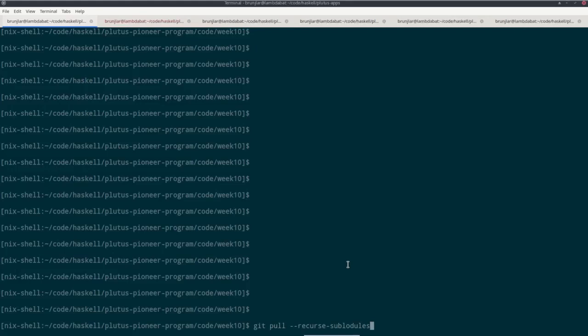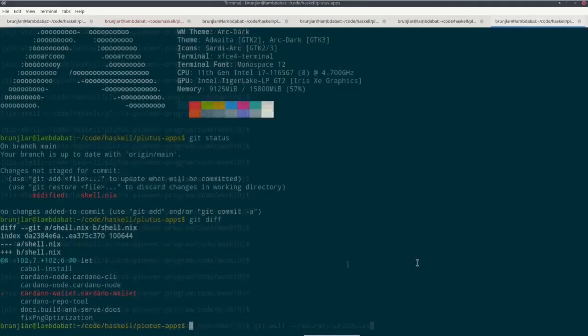The second one is about how to enter the Nix shell. As I explained in lecture 1, the way to most easily build the code examples is to first check out the correct commit of the Plutus-apps repo and then run nix-shell and then do the build of the code example in that Nix shell.